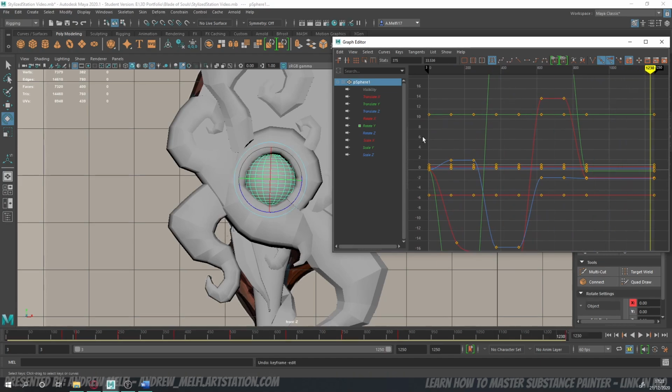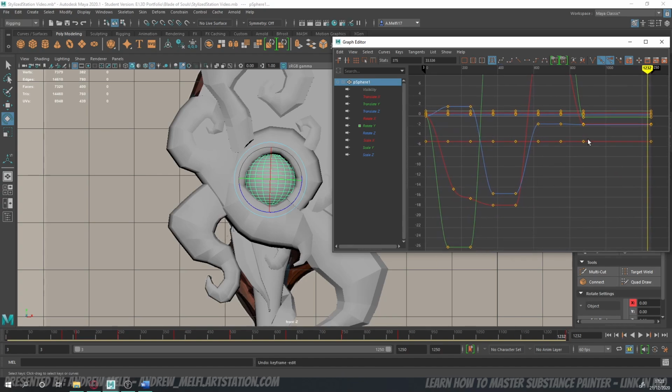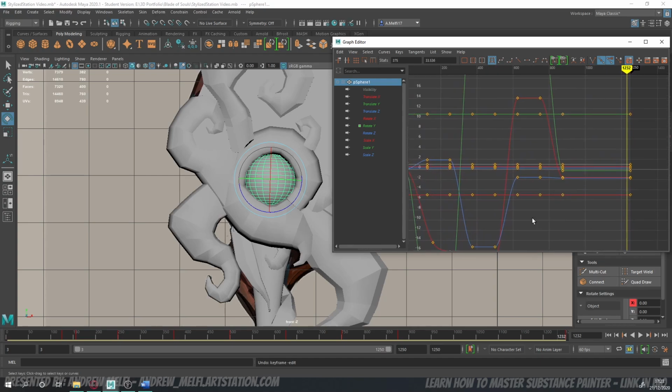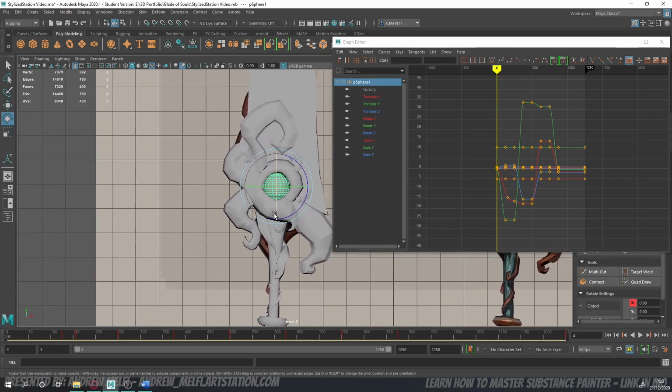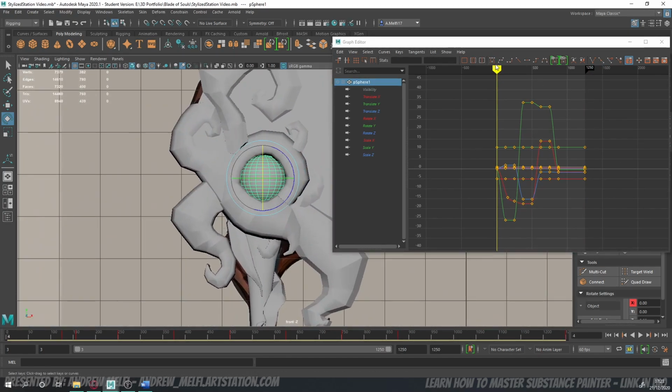Obviously, because we want the end result to be the same as the start, we want it to basically loop round. Make sure these lines are straight. Take a look at these and make sure the lines start and end at the same part. And that's basically it for the animation. It's really simple, really easy to do, just keyframing on Maya.